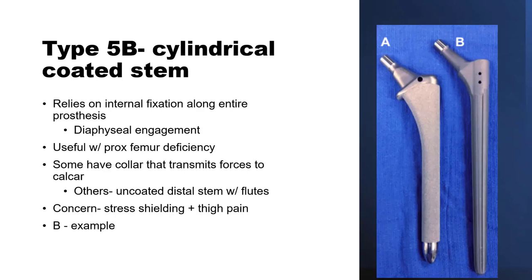Ah, okay. And some of these diaphyseal fitting stems are typically coated almost the whole way, almost down the entire prosthesis. And that is the point you just made: there is a concern for thigh pain, which I've read before, as well as some stress shielding. Can you quickly explain why the stress shielding happens, in a way that maybe our intern, second year, can understand?